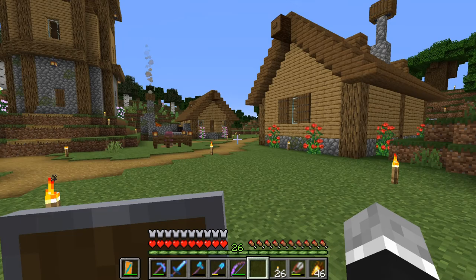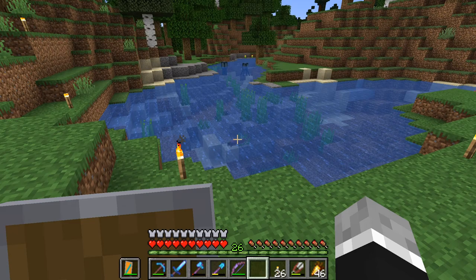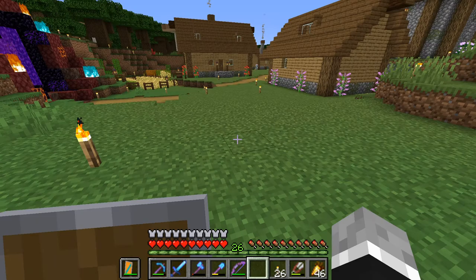But I was thinking, well, first I want to branch off a path to this river here, because I want to build a small pier, just put a boat here, because this goes out to the open ocean, so I can go to other people's bases or whatever. And it would look nice, it'd fill the space.